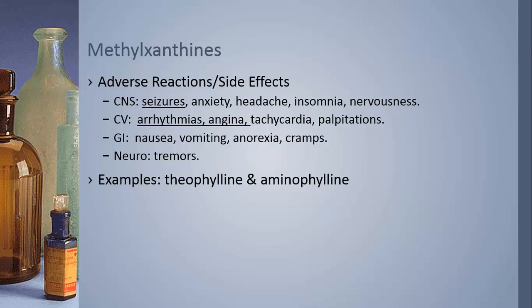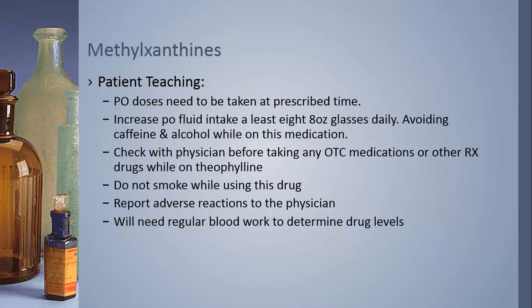Some of your examples are theophylline and aminophylline. Theophylline has a narrow margin of safety and high potential for toxicity. This is affected by such things as age, smoking, genetic factors, alcoholism, and other chronic diseases. So monitoring their serum blood levels is critical. Alright, patient teaching. Oral doses need to be taken at a prescribed time. A lot of times they'll be given with meals or a full glass of water or milk to minimize gastric irritation.